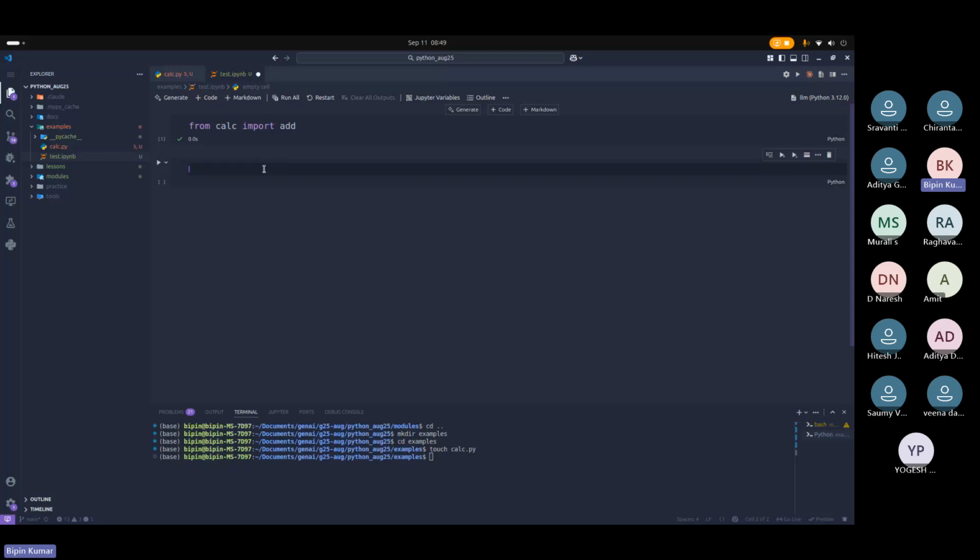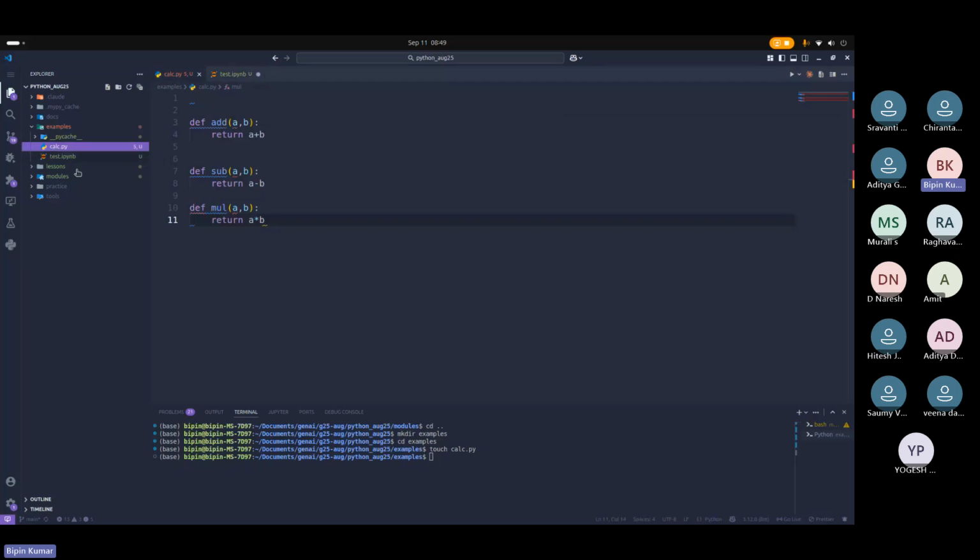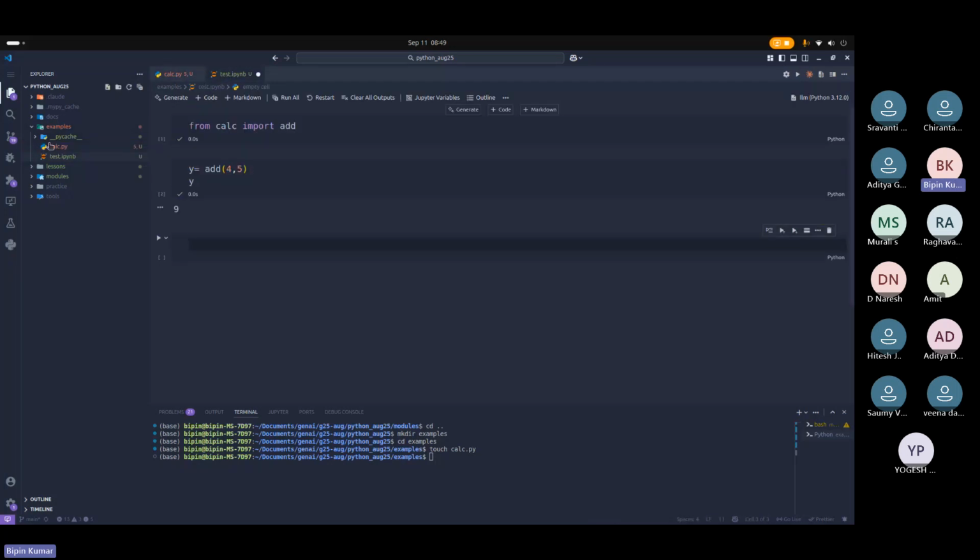Now how to use it in your program? So simply you can write add 4 comma 5, and you can write y. See, you have created some file, and now you can use it in any program. y equal to add 4 comma 5.